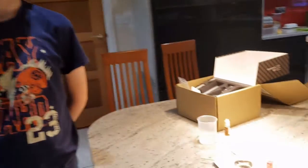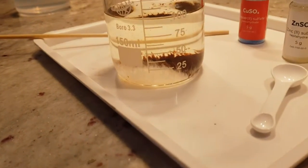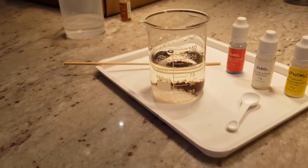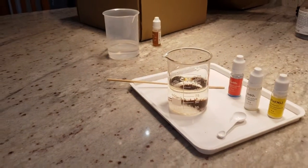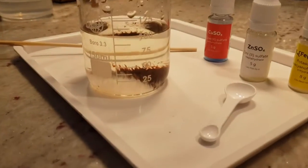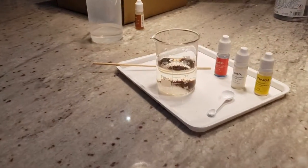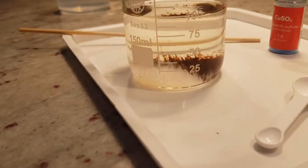the metal salts gradually dissolve and react with the potassium hexacyanoferrate. This creates insoluble copper and zinc compounds. The reason why it doesn't precipitate out is because it forms a bubble around them, and the chemical seaweed grows from these bubbles. And you can clearly see it is growing. We're now going to leave it for 20 to 30 minutes.